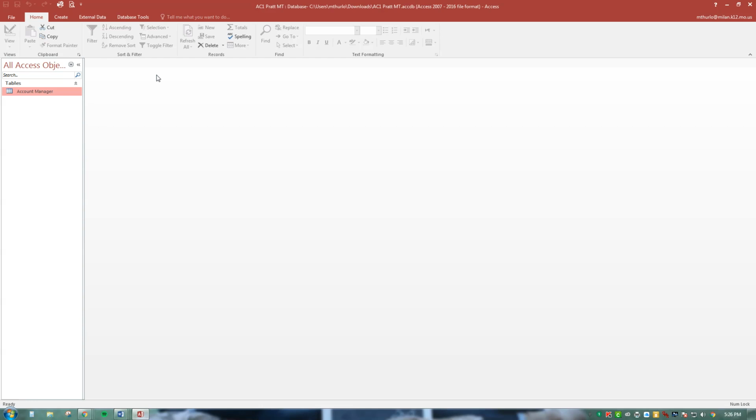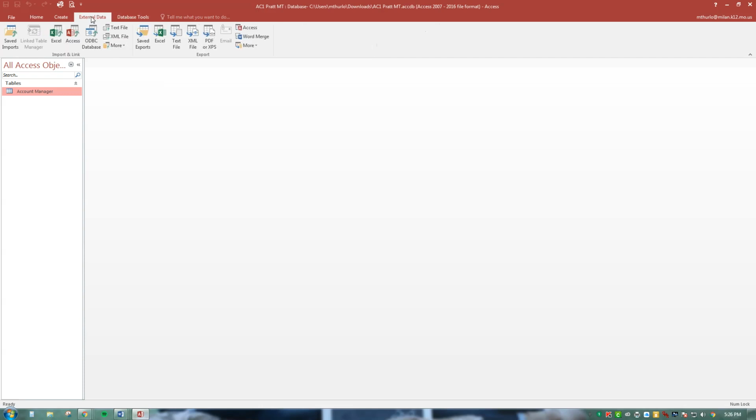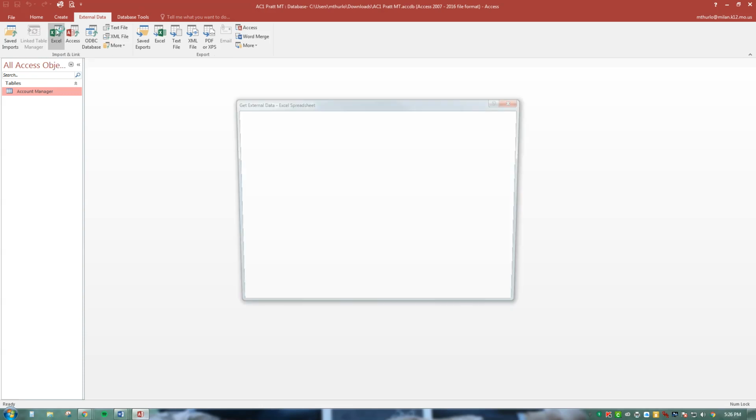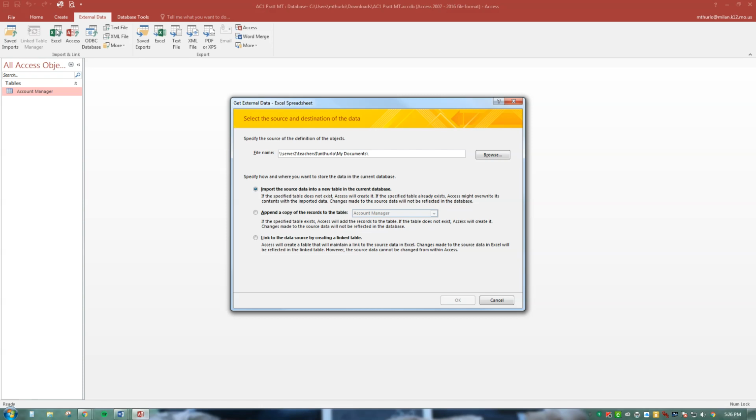So we're going to import this worksheet using the import spreadsheet wizard. It's pretty easy to do. So I'm just going to go to external data, because that's where it's coming from, is external. Over here is the import side. Here is the export side. I'm importing from Excel. Okay, it's going to say, what file are you importing?